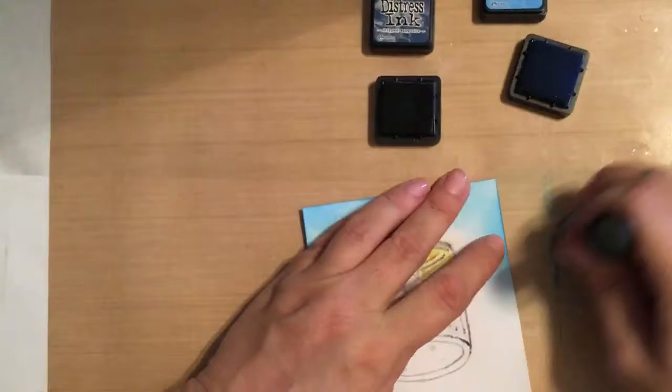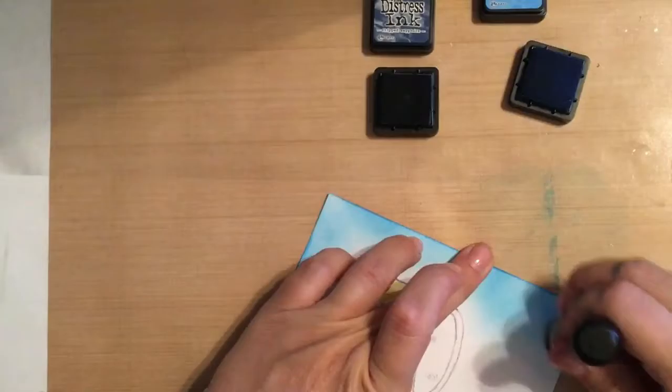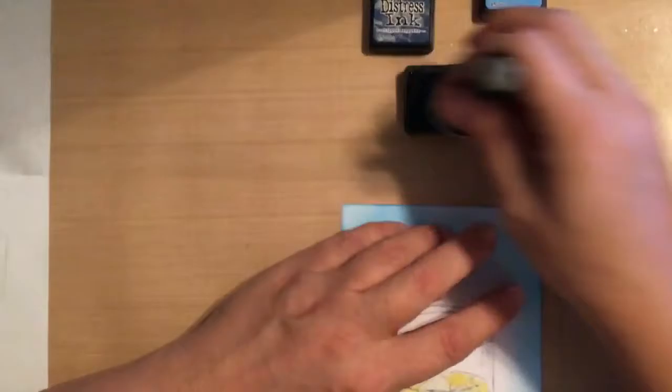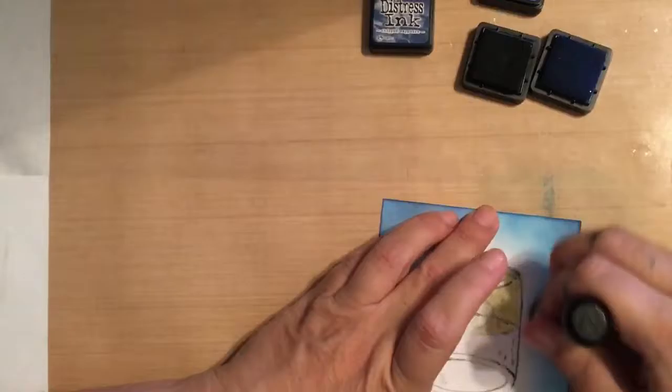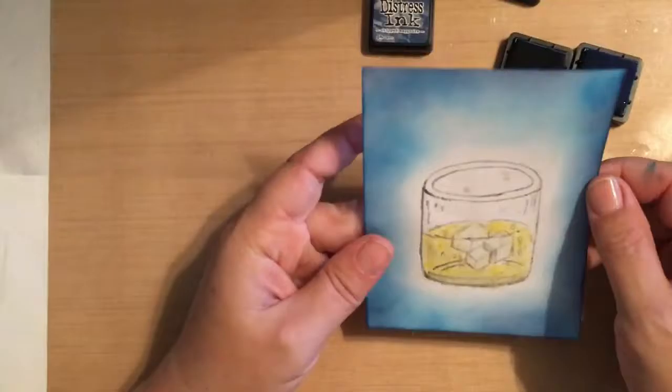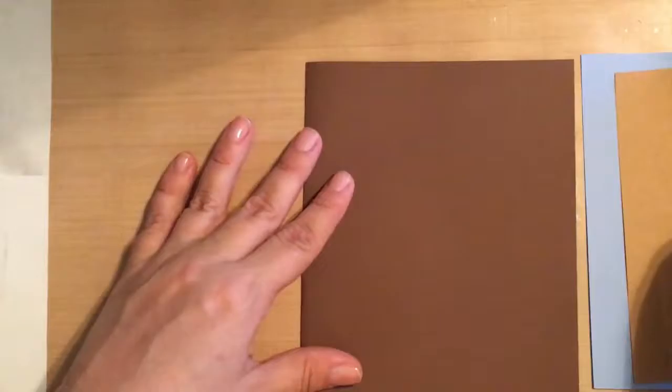So we're using 2 distress inks here. The first one I put down was the Salty Ocean, and then I went around just lightly on the edge with the Chipped Sapphire. That Chipped Sapphire just brought the edge of this piece out, because I'm going to be placing it on a brown craft-like paper. Again, the colors of the tartan for Outlander anyways are the browns, the tone browns, and the lighter blue.